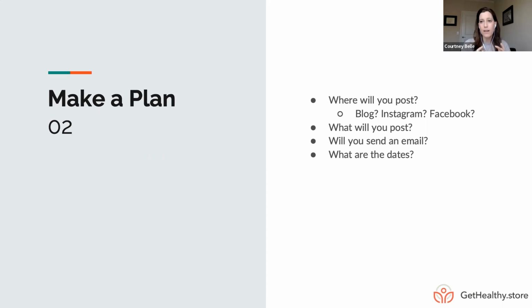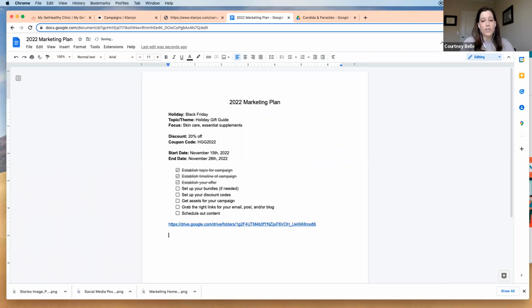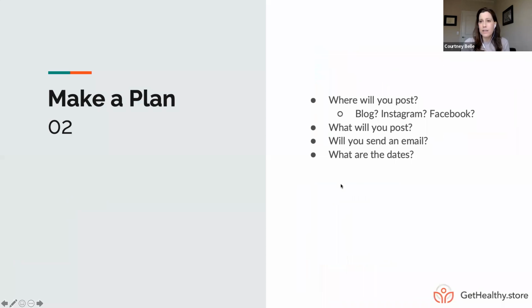If you have that in mind, then go ahead and put that on your doc and document everything: Facebook, blog, email, whatever you're going to be doing. There are a few different ways that you can schedule these out, and you can make it a little bit easier for yourself to plan it out. One way is, say we go with email as an example, a lot of the marketing email software out there will have a schedule feature.